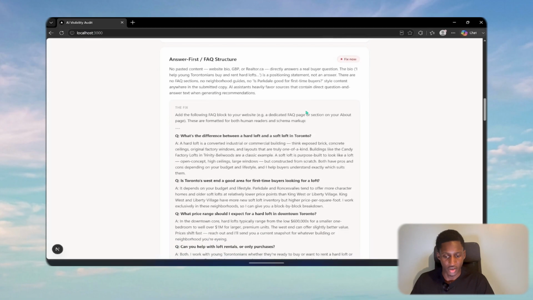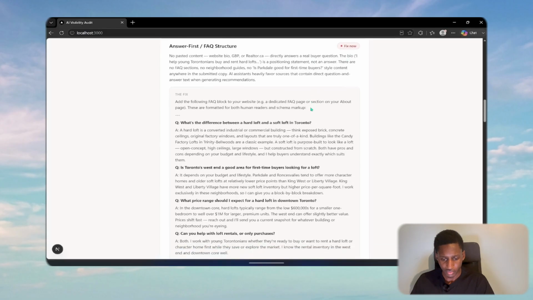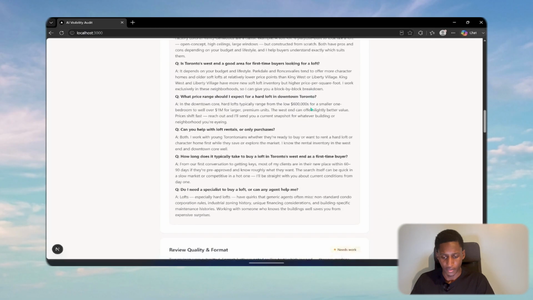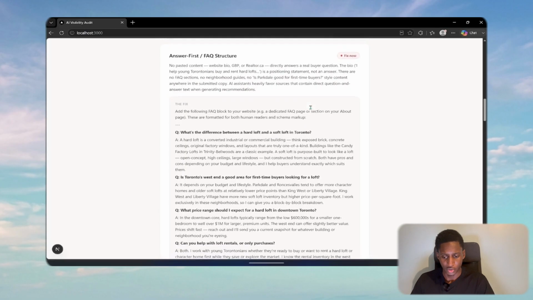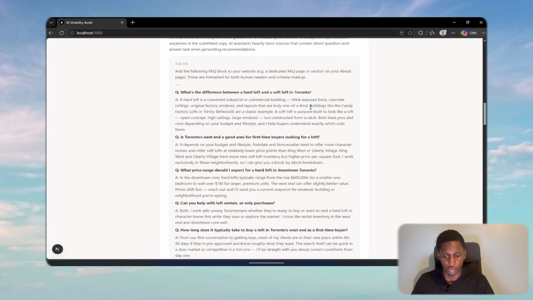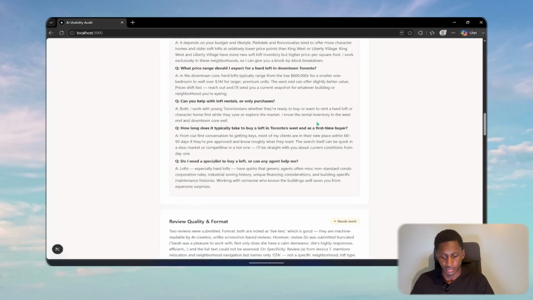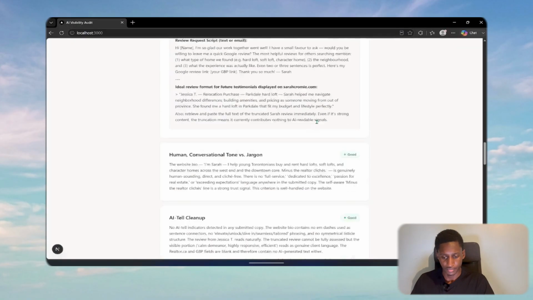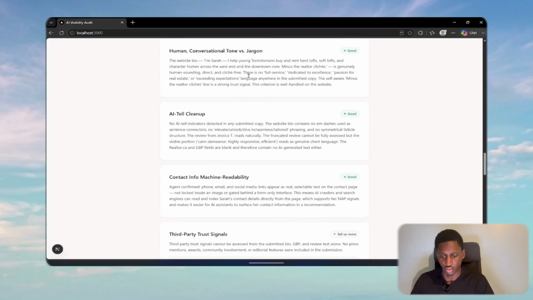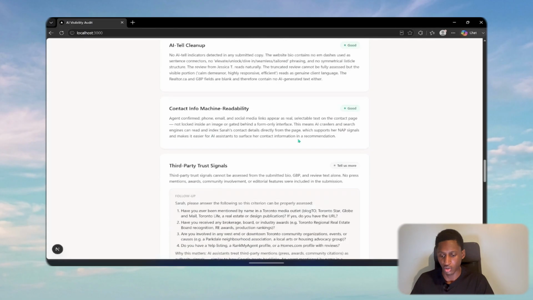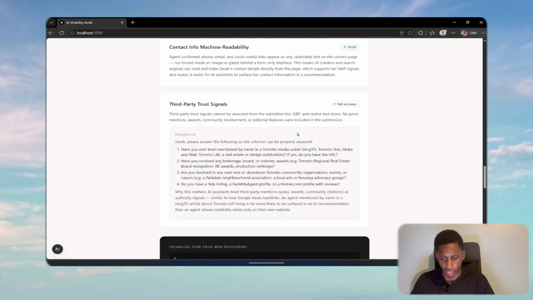Then it says that your FAQ structure needs some work as well, so it says fix now. It gives you all the fixes that need to be implemented and tells you what to do. And it says that the jargon she uses is good. Her content and readability are quite good as well.